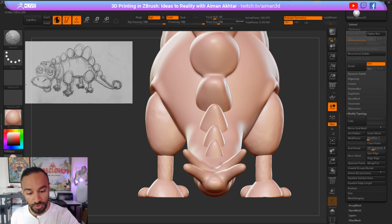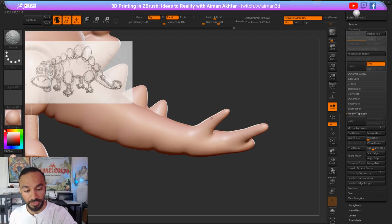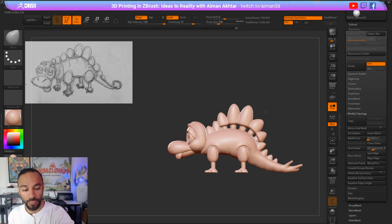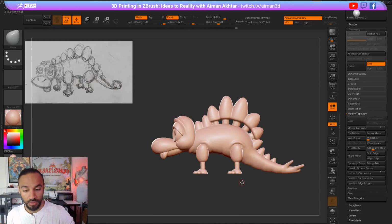Dynamesh, smooth. I like these spikes. It helps it to feel much more like a stegosaur, just having a few more spikes there. All right, that's looking pretty fun to me.